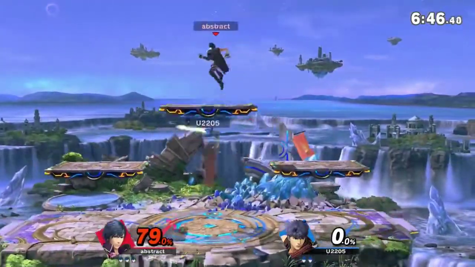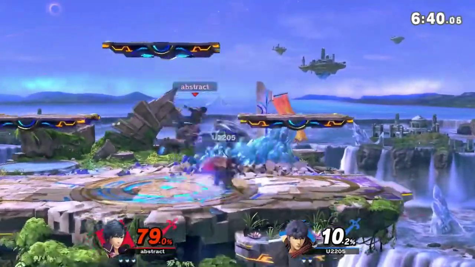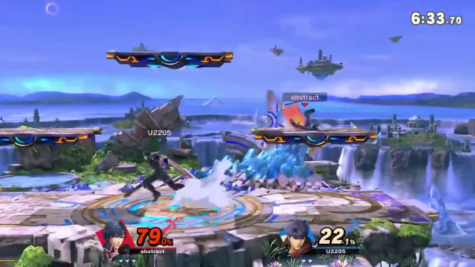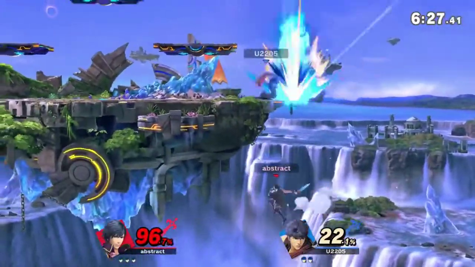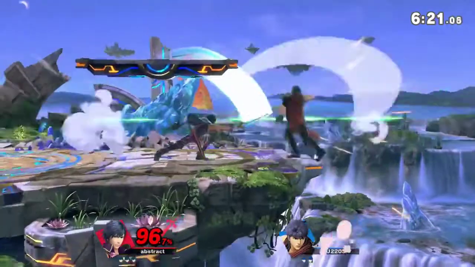Chrom, 79%. Yeah, Chrom looking very good so far. Chrom's chase combos are just so strong. The problem with Chrom is if you don't respect his aerials, you're in for a long ride. Yep, and he can just chain them and chain them. Another thing Chrom can abuse here is his much higher speed than Ike. Ike's ground speed and airspeed are so much lower. Chrom has, I believe, the 7th highest airspeed in the game.